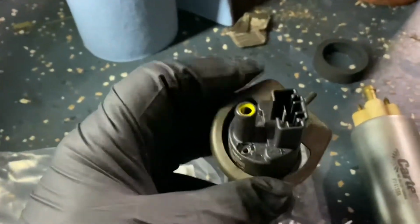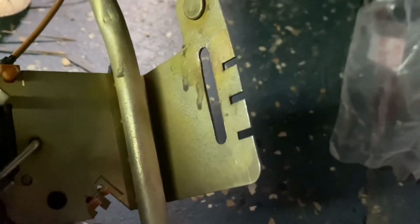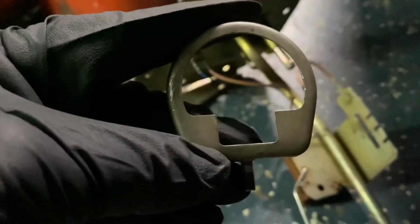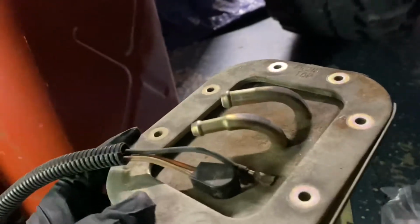This piece goes over the top of the pump and secures, and this end screws into this bracket right here. You can see it's notched, and it has a groove so you can adapt different size pumps. The one I had was clear at the top, and this one is probably going to be clear at the bottom. The only thing I have to do to this piece is these two ends butt up against the round plastic, so I'm going to snip off or bend up just the corner of this so it'll fit snugly around it.